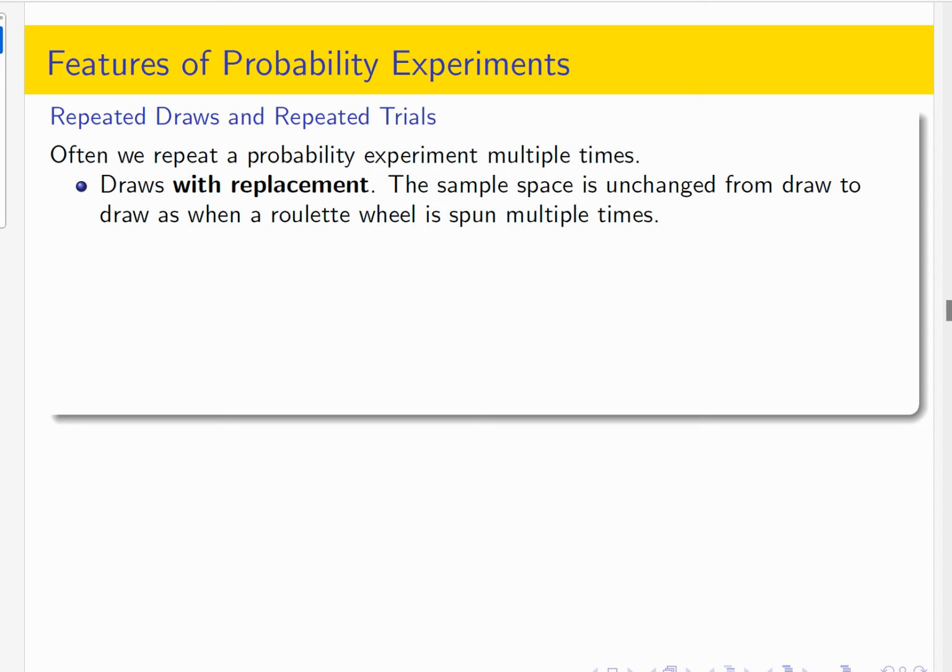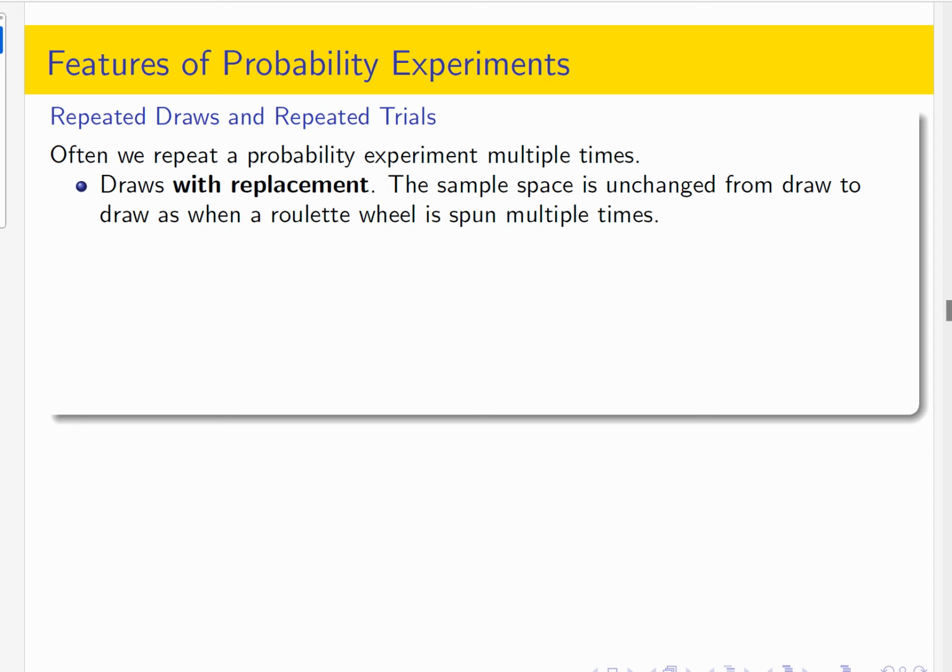All right, but I want to focus you on the kinds of things that we're looking at when we do probability problem solving, things that become important because they guide us into which tools we'd like to use. So the first thing we want to think about is when we have repeated draws or repeated trials. Repeated draws, like for example, you're getting dealt a 5-card poker hand from a standard 52-card deck. Okay, well, that's 5 repeated draws. Repeated trials, that's like a coin flip, right? So I'm going to flip a fair coin 10 times, and how many times does it come up heads?